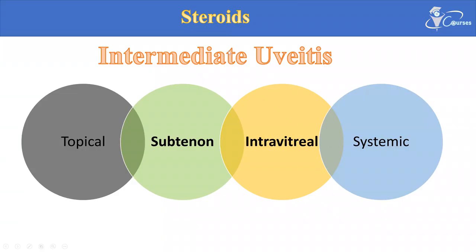Okay. In the intermediate uveitis, we can use the subtenon and the intravitreal. So these are the subtenon or the periocular steroids, or intravitreal. This will be used for the intermediate uveitis, together, of course, with other treatment like cryotherapy or laser photocoagulation or pars plana vitrectomy or immunosuppressive medications if needed. And also it needs to be mentioned that in intravitreal triamcinolone acetate, 50% of patients will develop high intraocular pressure. We mentioned that in the glaucoma lecture. Don't forget, intravitreal triamcinolone acetate, 50% will develop high intraocular pressure, and usually it will develop 2 weeks to 4 weeks after the injection. Okay. So the main route in the intermediate uveitis is the subtenon and the intravitreal injection.